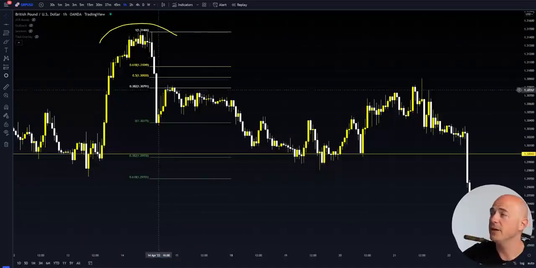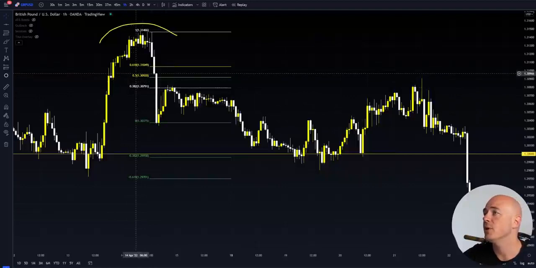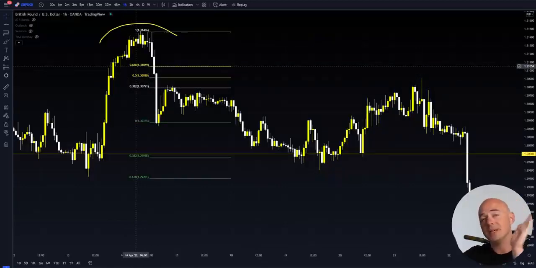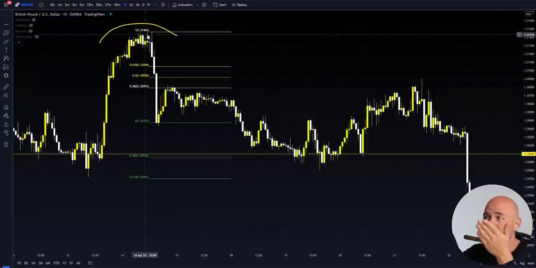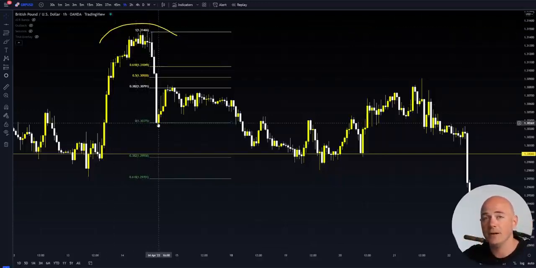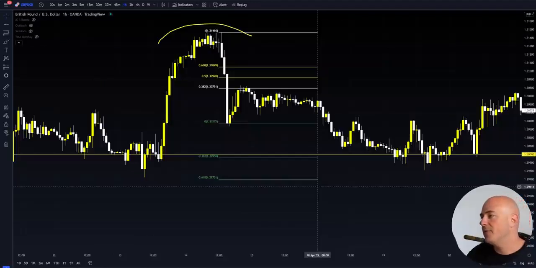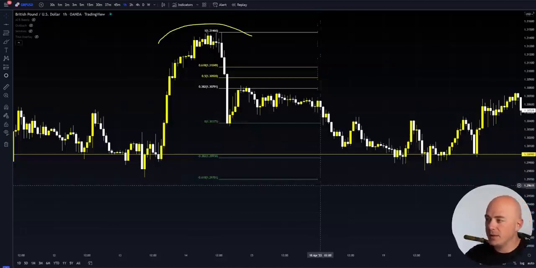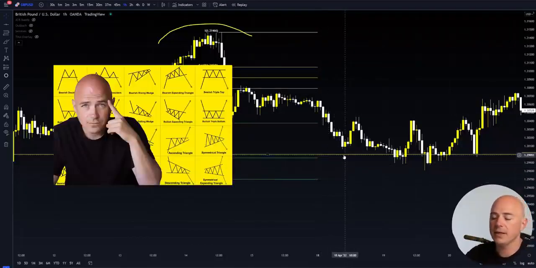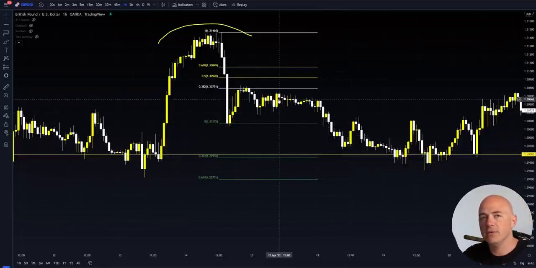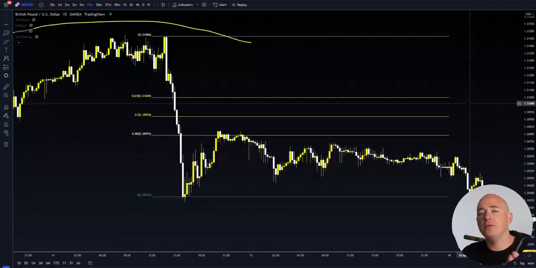And again, a very sharp movement like that is likely to retrace at a lower Fibonacci level, like a 0.382 as opposed to a 0.5 or a 0.618 like we saw in the previous example, because that move was less aggressive. This was just cascading down like a mother. Now, candle formations I've covered in previous videos. With price action candle formations, I made the video. You can see the thumbnail right here if you want to search it later, or you can just Google price action candle formations.